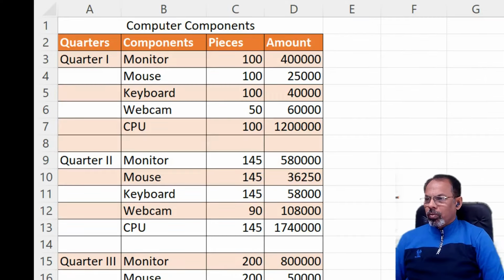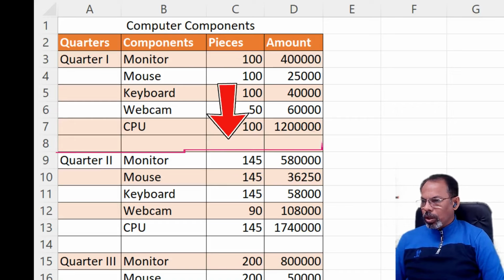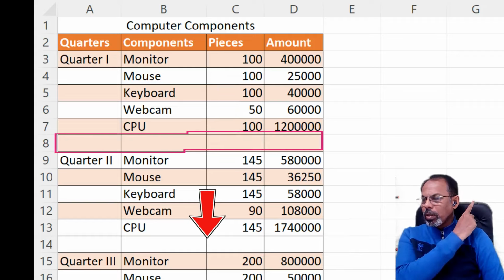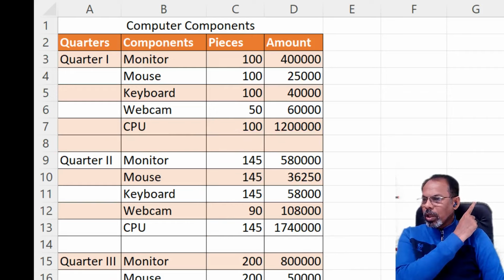command together. In case you have missed watching the previous video wherein there was a blank row inserted already, then you can watch the video over here by clicking the I button on the top of your screen.